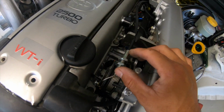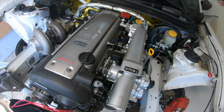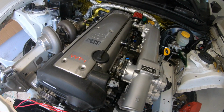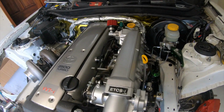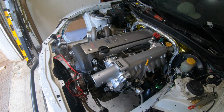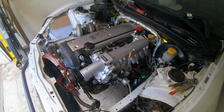We have the throttle cable over here. Now this is gonna be a whole other video because this thing is complicated as hell. I had to modify the stock pedal so I could fit this little wire into there, and then it's just a little complicated. I'll show you guys later on. But yeah, what do you guys think? Everything is just ready to go, man. We're just waiting for a couple of stuff and then that's it.